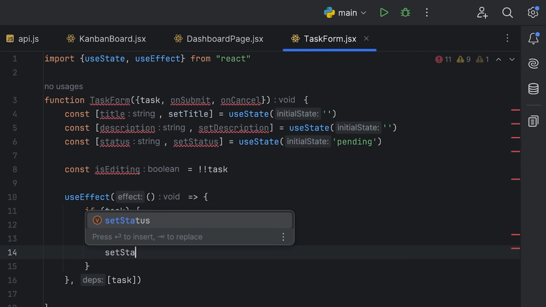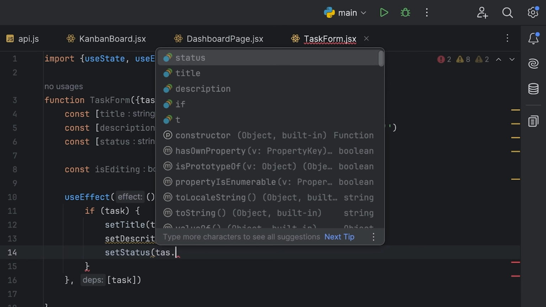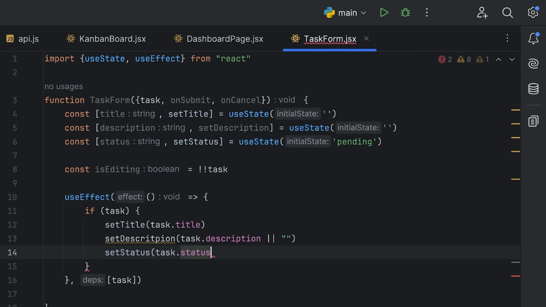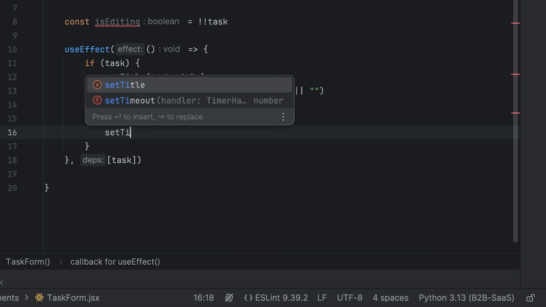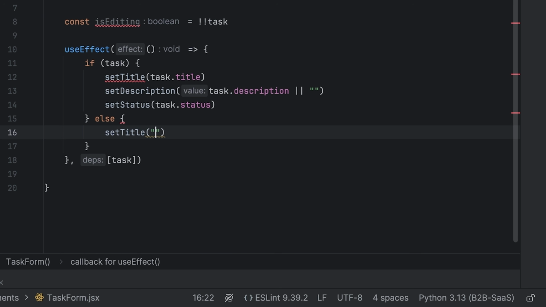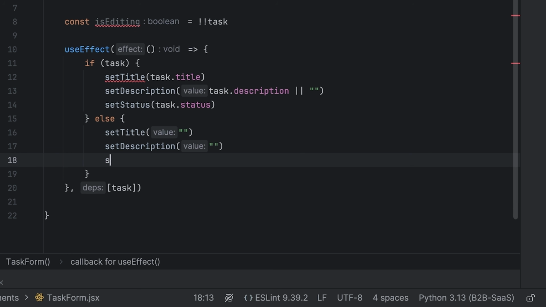Then we're going to say setStatus, and this is going to be task.status, like so. Okay, we're then going to have an else. In the else, we're going to say setTitle to an empty string. So this is if we're not editing, then we just want to make sure that it's empty. We're going to say setDescription to an empty string, and we're going to say setStatus equal to pending.